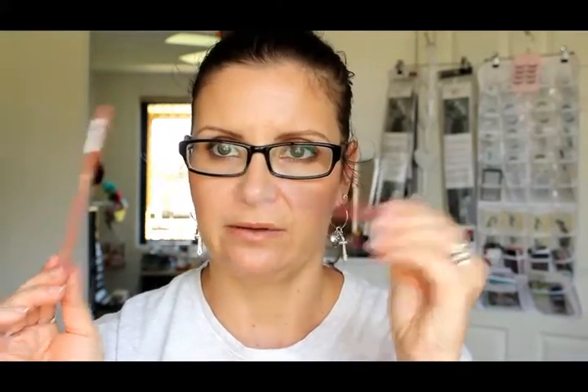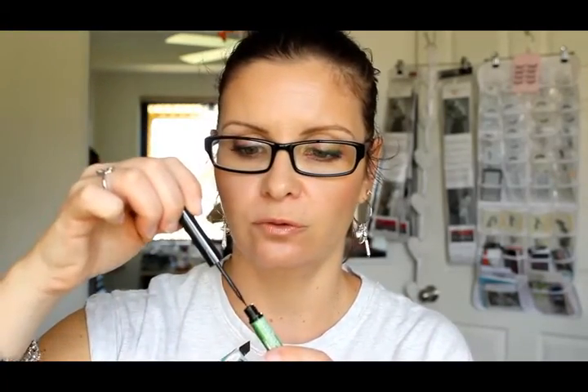I also picked up the Essence Lip Liners as backups for my professional kit. They're so good — $2, really creamy, and they don't tug on the lip line. I got them in Nude and Satin Mauve — perfect colors for bridal. I've also been looking for a matte black eyeliner in a liquid liner pen form, because the Maybelline Hyper Glossy I have is too shiny and I have to top it with black eyeshadow. So I picked up The Balm's Schwing Liquid Eyeliner, which is a pen-nib dip type — I'm looking forward to testing that out.